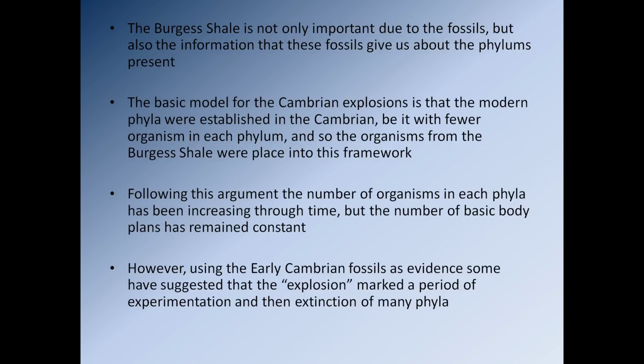And the Burgess shale is helpful because it allows us to add more organisms to each of these groups. So we not only have the organisms in each group that had exoskeletons, we also have some of the organisms for each group that were soft-bodied. Following this argument, the number of organisms in each phyla has been increasing through time, but the number of basic body plans has remained constant.